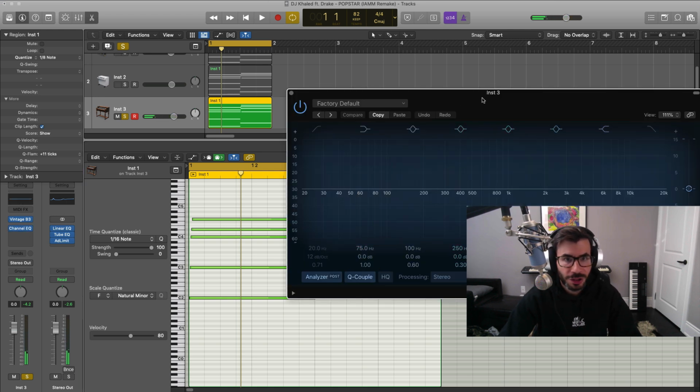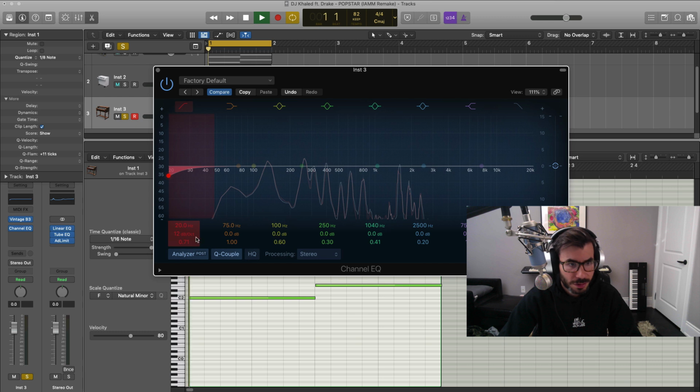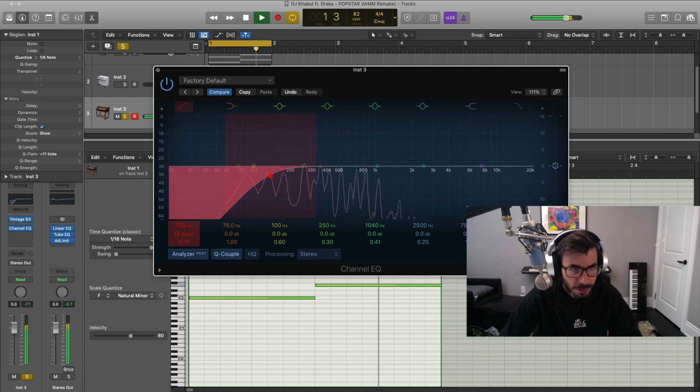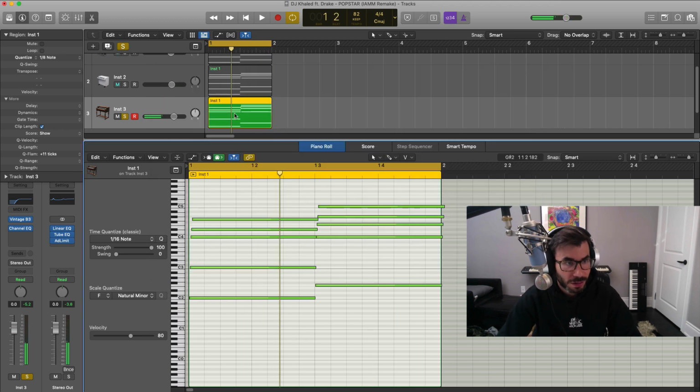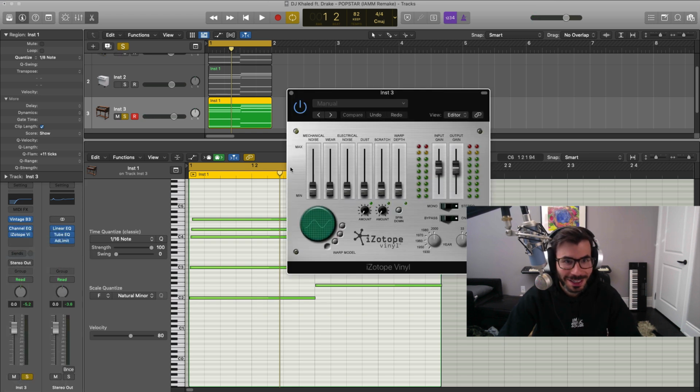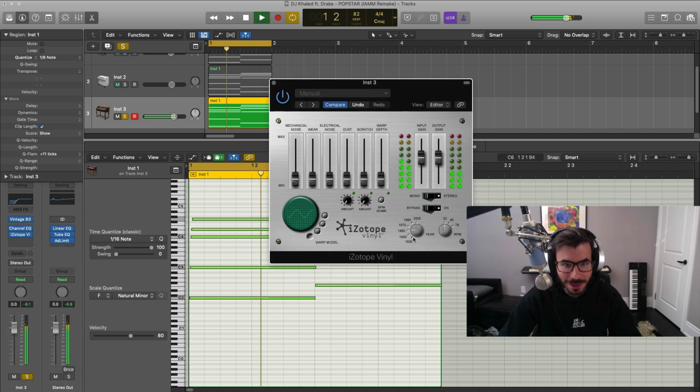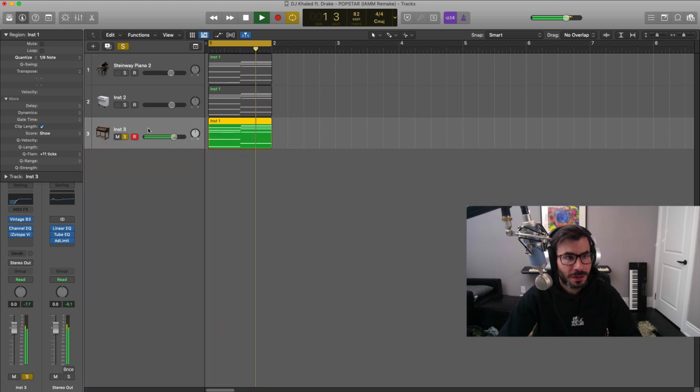Let's just open up our EQ. We're just going to cut a lot of the low end here. Just leaves room for our 808 or bass once we bring it in. And once again, for old time's sake, let's bring in that old time sound. All right, and all together. It sounds something like that.